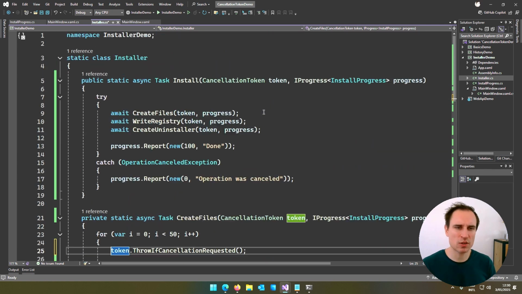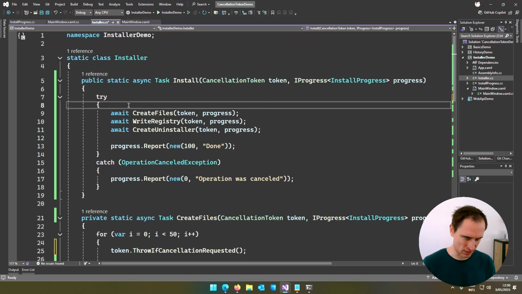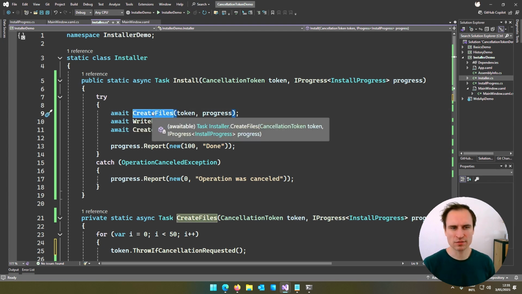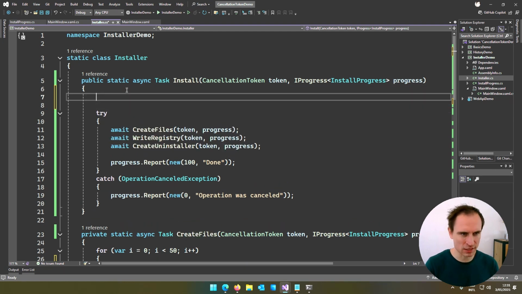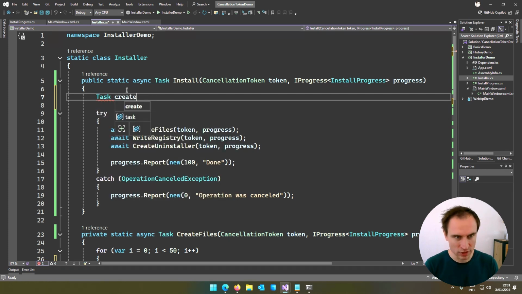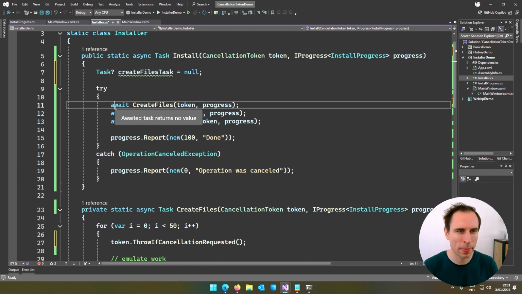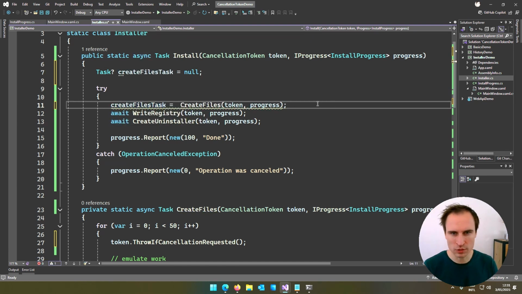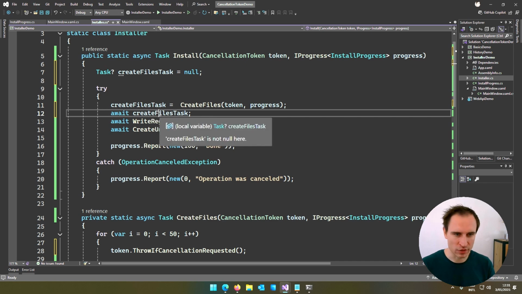Now, to show you why that is important, to fulfill this expectancy, well, remember that these things are tasks, right? So let's say that I keep track of that task. Let's say the create files task, and let's just make it null for the time being, and let's assign it to this one, and then we can just await create files task right here.